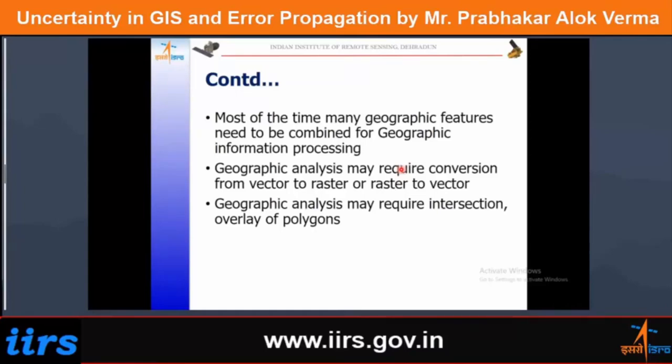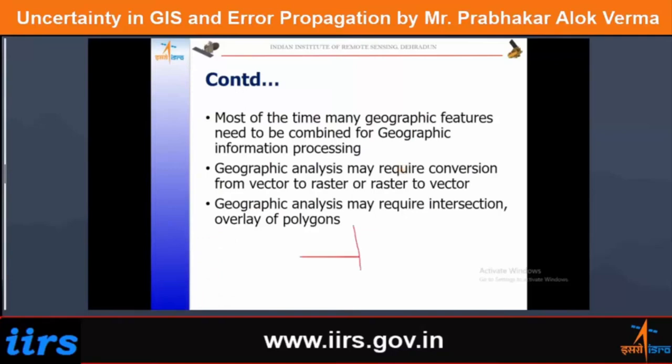And obviously, when you do conversion from vector to raster, or raster data to vector data, it is possible to convert. You input data to your tool, it will convert. But as you know, the raster representation is in the form of pixels, and if you convert it to vector, you will not get a smooth line. You will get a zigzag pattern.